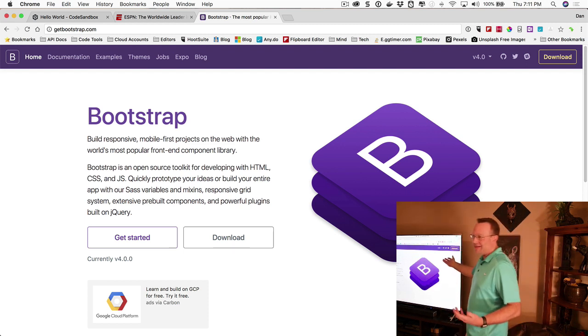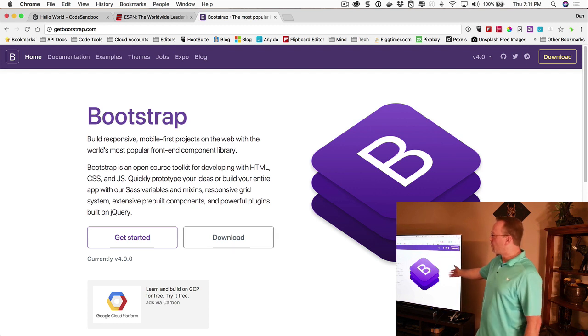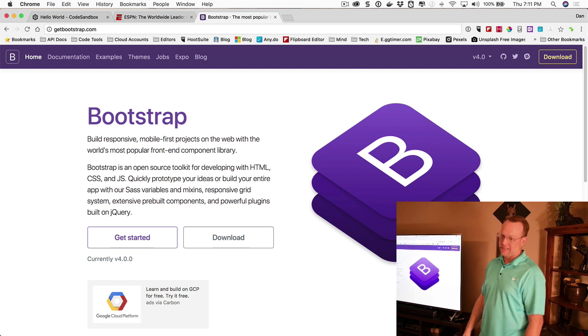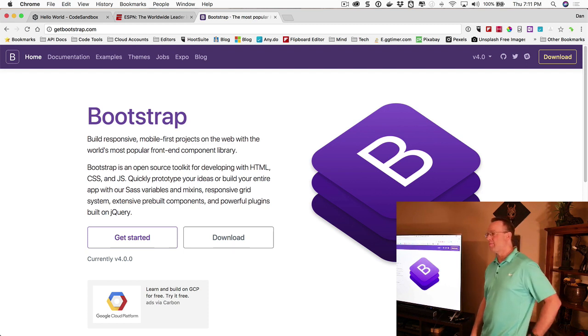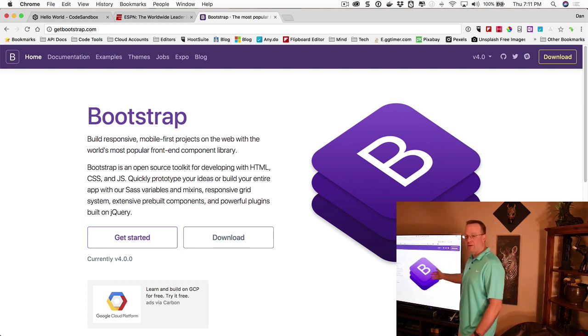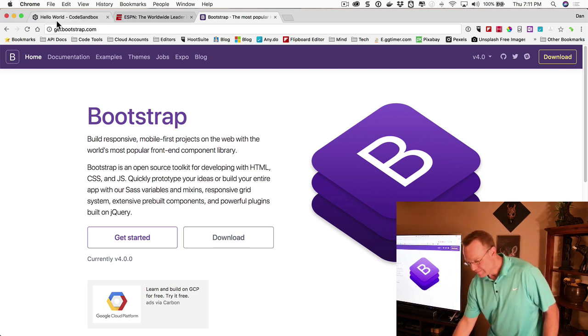I actually really like it. Some people love this, some people hate it. I really like it because it's very good for productivity, and in the enterprise world, productivity really matters. So a lot of corporate developers like this. Not all, but a lot. I would say, gosh, probably 80% of the corporations I go to, at least, are using Bootstrap. Now, we're not going to go into that right now. I wouldn't even worry about it. Just make a mental note that this helps you style things and makes it look pretty and stuff like that. Okay.